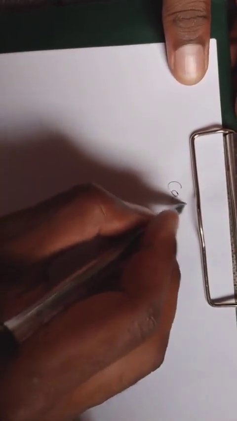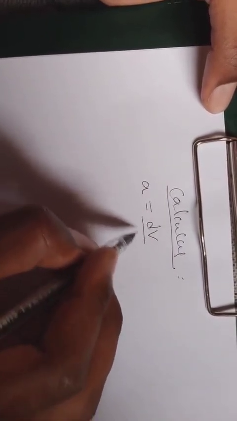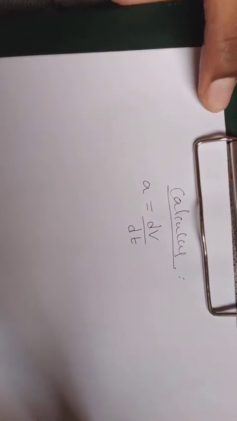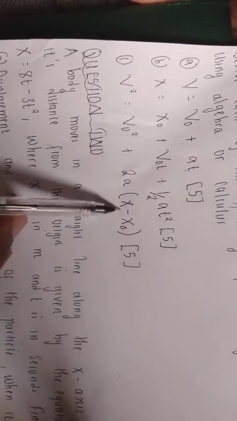So you can also use calculus for the same equation. If you are using calculus, we can use a is equal to dv over dt. This is the equation that we are using. Now, let's compare with the equation that we have. There is displacement in the equation, but in this one here, we don't have the displacement. But I know that the displacement is hiding in the velocity. So we need a way of introducing the displacement without changing the meaning.